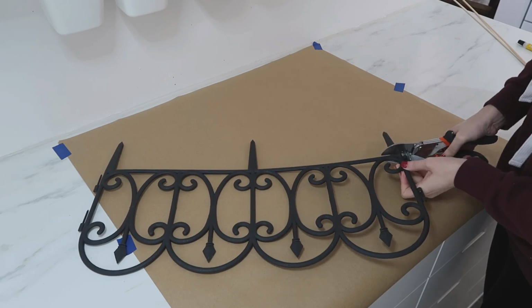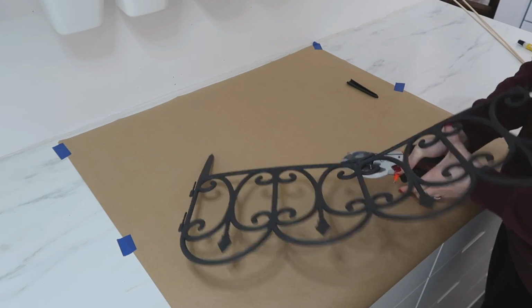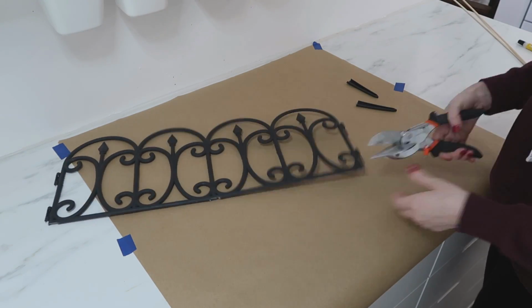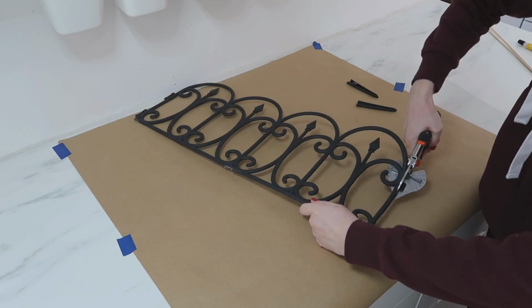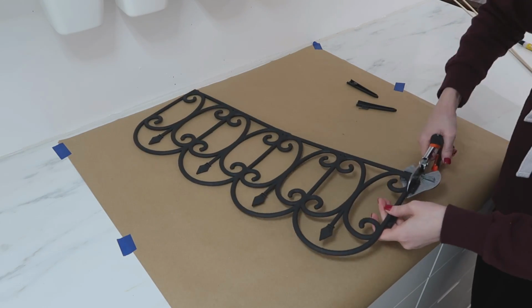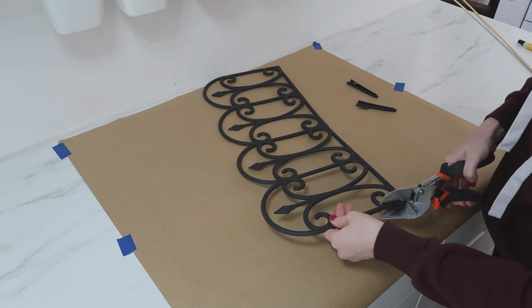We're starting by cutting off the feet of our garden fence piece along with those side attachment pieces. And here you'll see me using my miter shears to cut all those plastic pieces off. These are amazing to have around. They cut through dowel rods and thin plastic and thin wood, and also trim pieces if you're going to be doing any DIYs around the house. These just come in handy for so many different things.